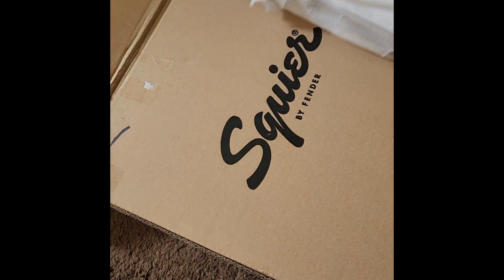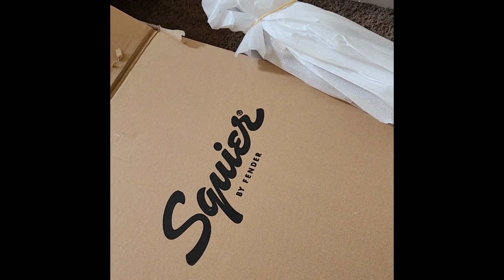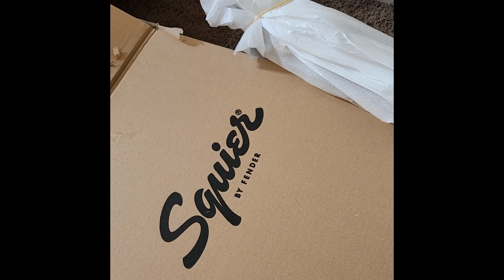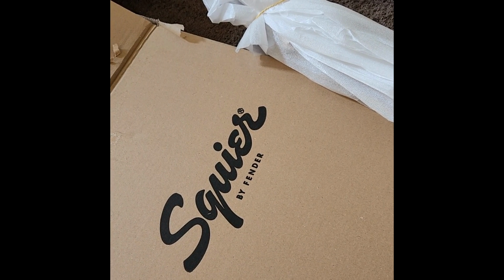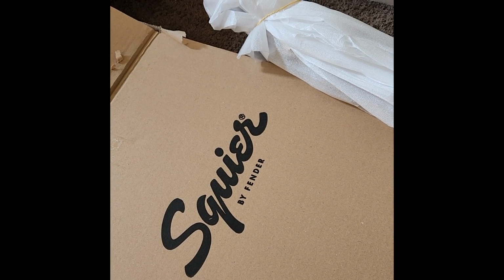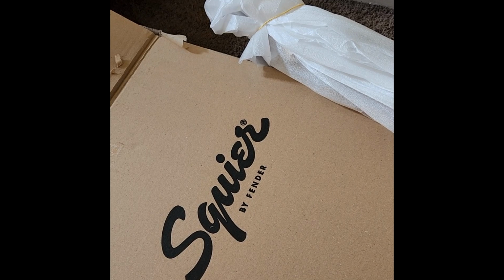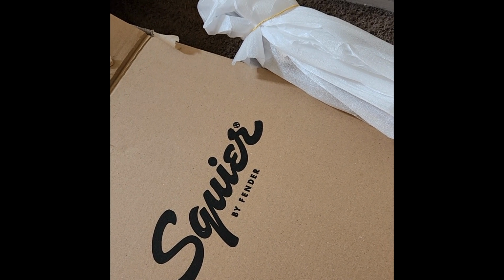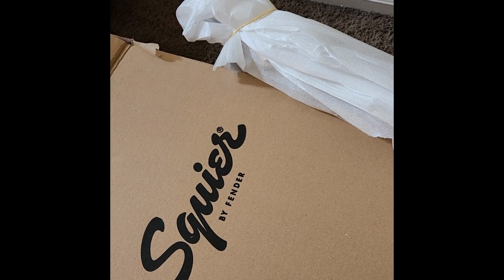Yeah, dead giveaway. What do we have here? We have a Squier by Fender. I'm super excited about this. When this was announced, I think it was either the beginning of this year or the end of last year, I was very excited for this guitar, mostly because of the coloration. I've been kind of on this color bend recently, and two, because I don't own a Squier, and three, because I don't own this particular model of guitar.